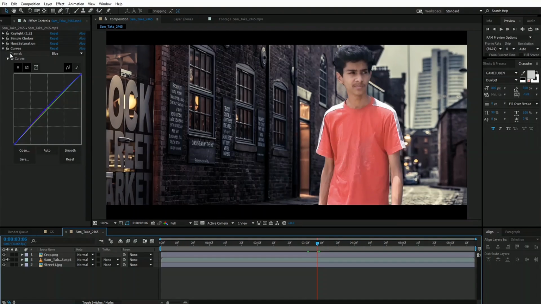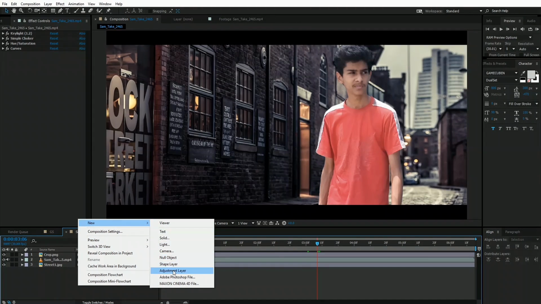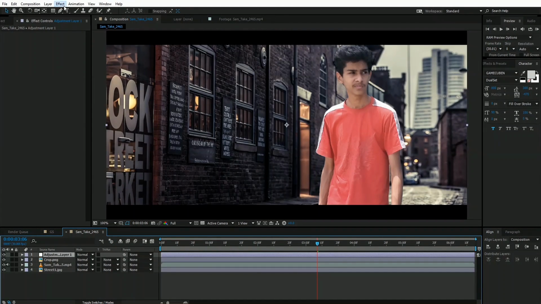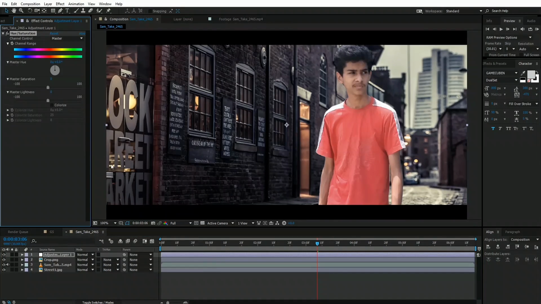As you can see the difference, if I just shut off both of these things, I did a pretty great job. Alright, so let's add an overall color correction on the top so we can create a new adjustment layer. Then go to Effect and Color Correction, and I like to use Hue and Saturation once again to desaturate all this, like minus 10 maybe, or maybe minus 20, and then increase the master lightness to maybe 3.